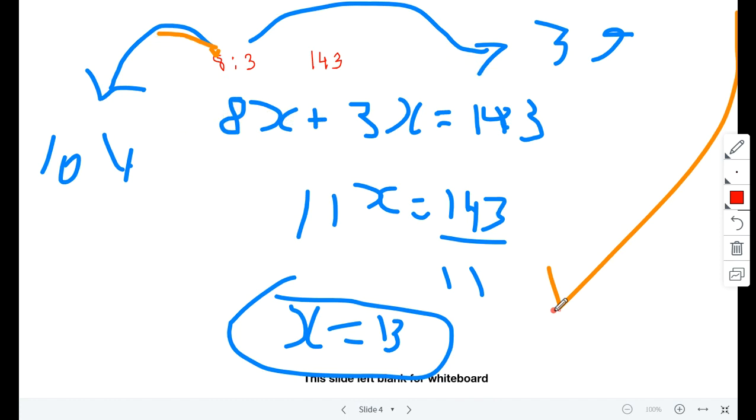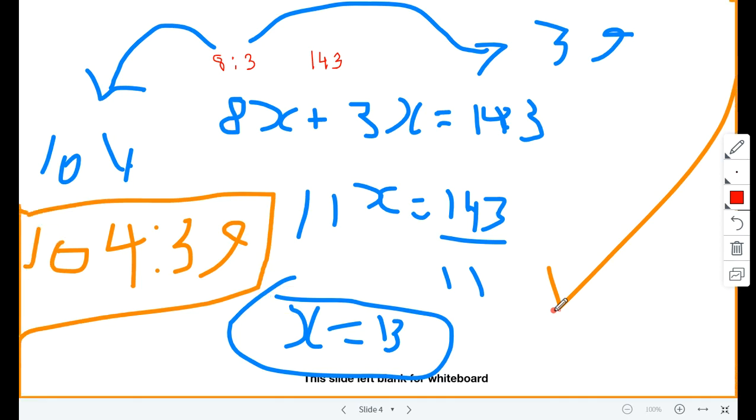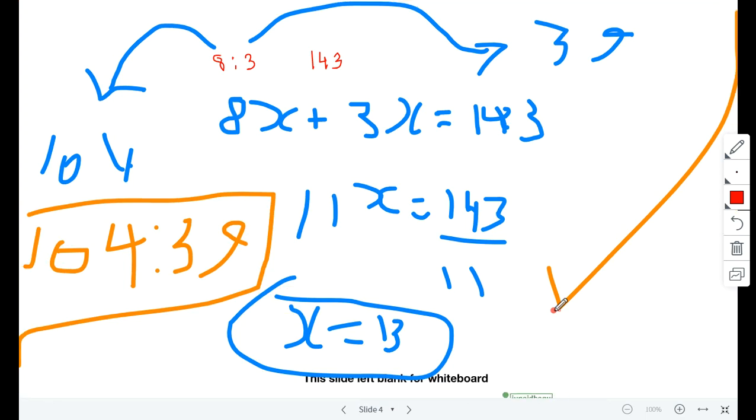Oh, so sorry, I think I wrote it wrong then. So would you actually write it as 104 ratio 39? Yes, so when you divide, you get the answer 8 over 3. If the question says find the two numbers, you don't have to write it in ratio. You can write 104 and 39 are the two numbers.